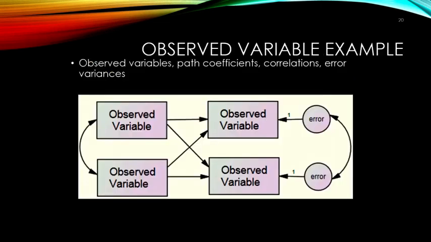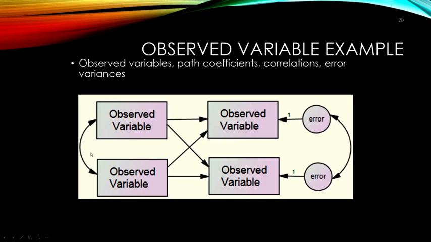So here's another example where we have observed variables. These are all manifest variables. We have our error term on here. And like I said before, we can actually account for error really well in this. One of the ways we can do that is we can put a correlation here and actually correlate these two errors. So if the error between two variables is related, we can account for that by having them correlated with each other in the model and better account for the shared error variance between these variables.